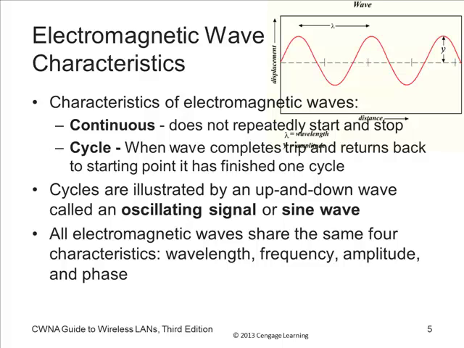A cycle is from one point to the other. If we go peak to peak, starting point to starting point, that's a cycle. So if we go from the peak here to a peak over here, and we have this Greek symbol here, lambda, that represents the wavelength. A point-to-point cycle, when it completes and returns to the starting point, is one cycle, one wavelength. How long are those wavelengths? We're going to look at a couple of calculations in a minute, but we'll find that the 2.4 gigahertz is a little less than 5 inches.